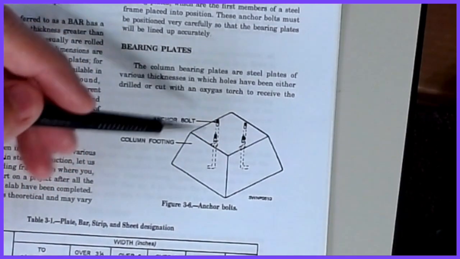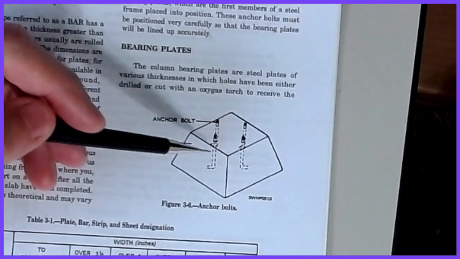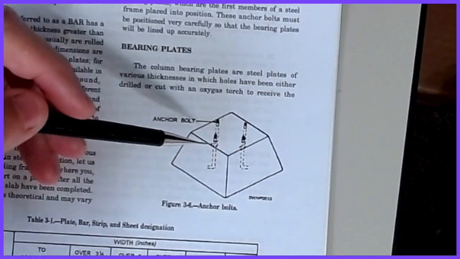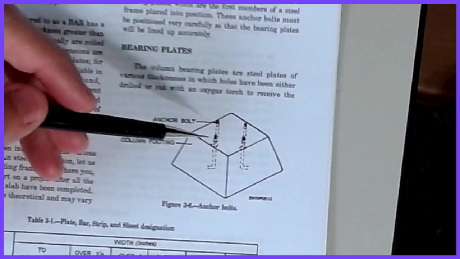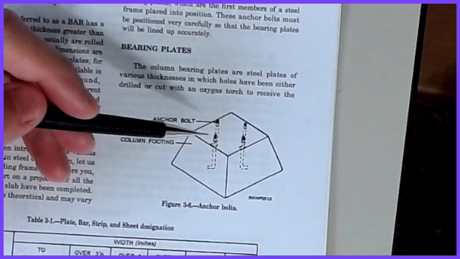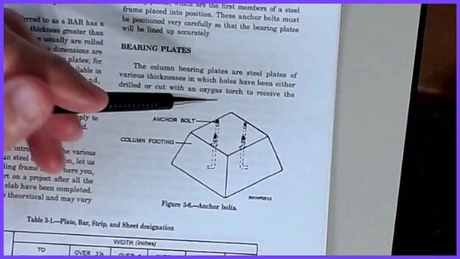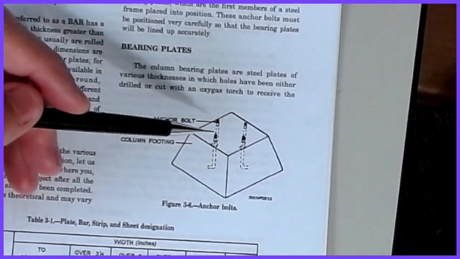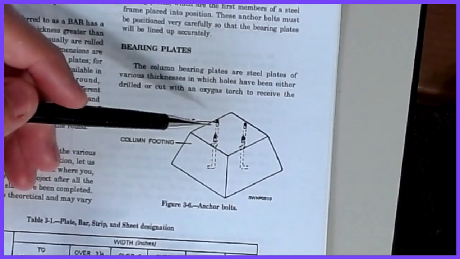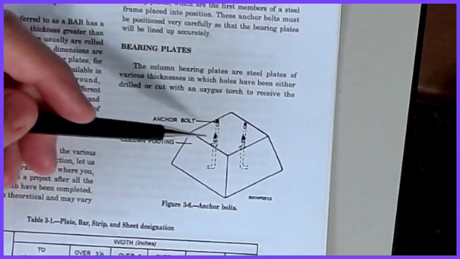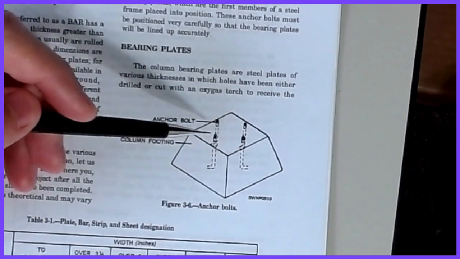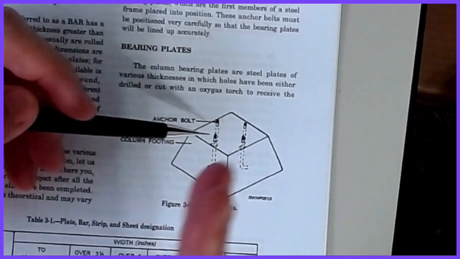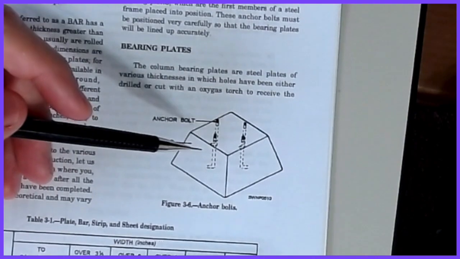to make the connections. Now, they can be done after the fact as well, like if something is misaligned or if you forget to put one or decide to add something later, you can use some sort of quick insert, epoxy grouted, drilled type of anchor bolt as well, but typically the cast-in ones are preferred. It does require you to be careful during the fabrication. It does have some issues with getting these things located properly at the time of setup, but then again, that's always a challenge. So this is one of the reasons that a lot of times we will slot a hole in a bearing plate or oversize it a little bit more, just to give you a little bit of room in case that anchor bolt leans over as it's being connected.